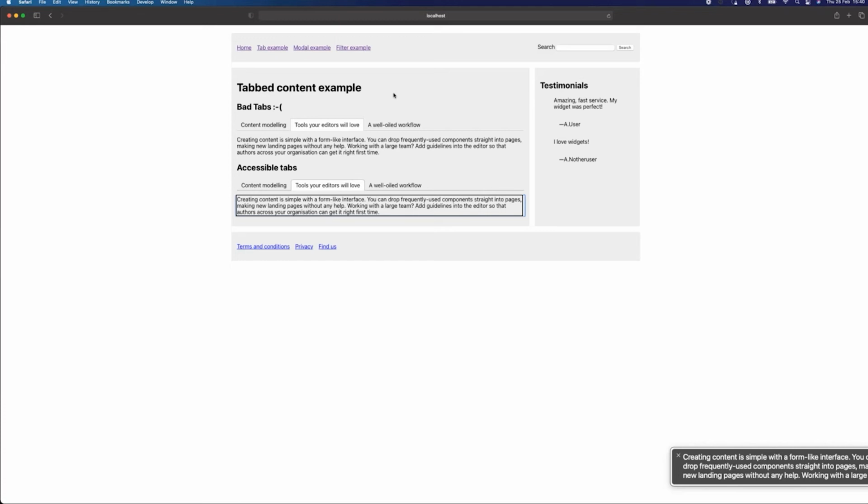So we can easily navigate through this, and we're told what's related to what. We know it's a tab panel. We know it's a tab list. We know there are tabs. They've got names, and it's a much easier way of describing things and working out what's going on than the one above, which was pretty impossible to use if you couldn't see the screen. So let's turn VoiceOver off and jump back into Keynote.